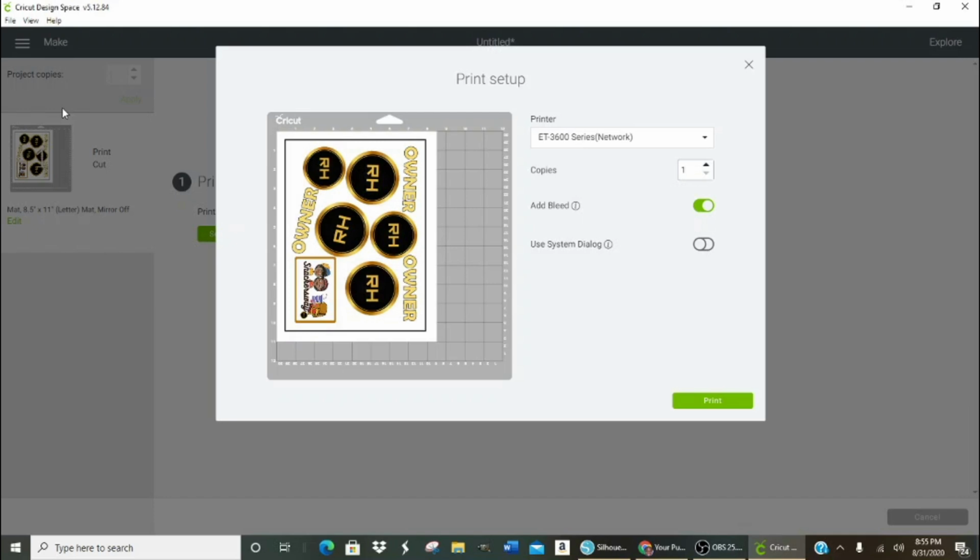And then I have my Ephotoinc, which is right here in my general workspace. Now this Ephotoinc only prints 8.5 by 11, but anything that I can do small, I use this instead of my Sawgrass or my Epson 7710.